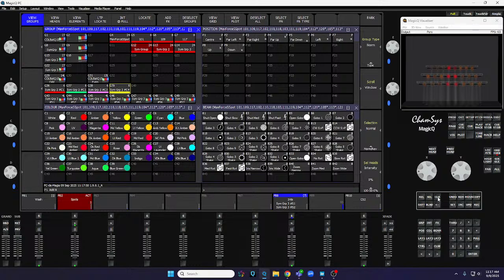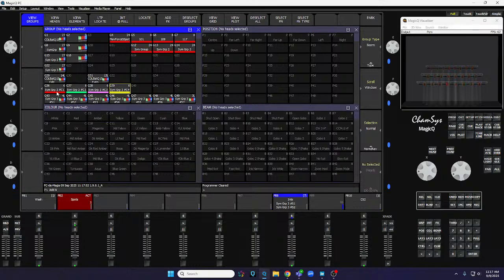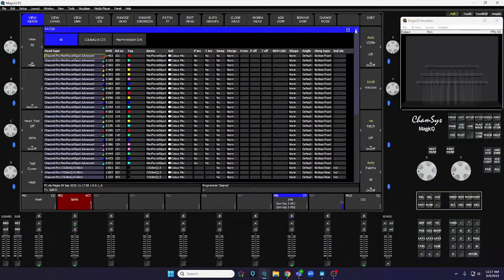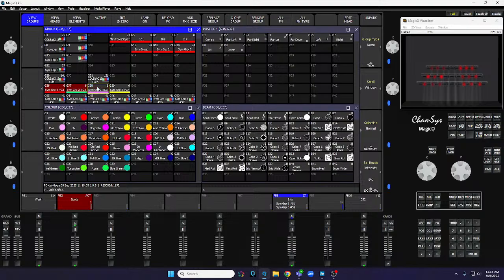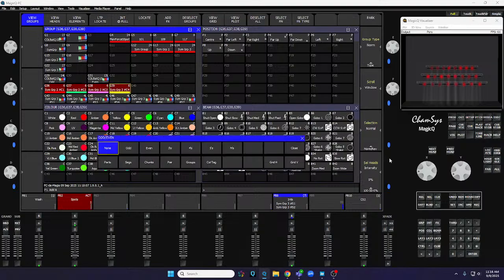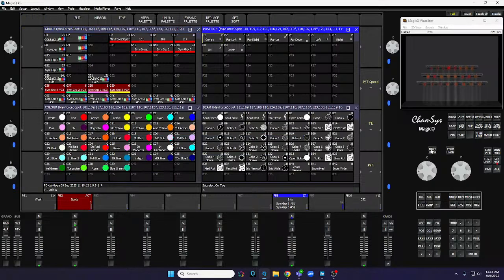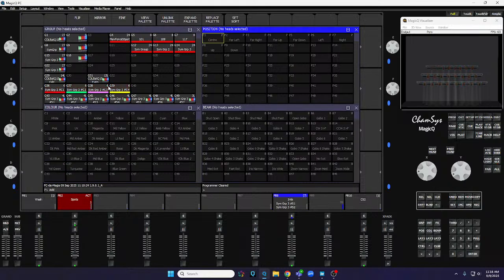Now you'll notice one thing here is these have different tags on them. In the patch window, I gave different fixtures different tags. So you can group up things by tag. If I pick all of these and open up my odd even and say color tags, now it will group it by color tag. Again, I just kind of gave arbitrary tags to arbitrary fixtures, so it might not make much sense, but each one of those is going to be based on the tag that it has.